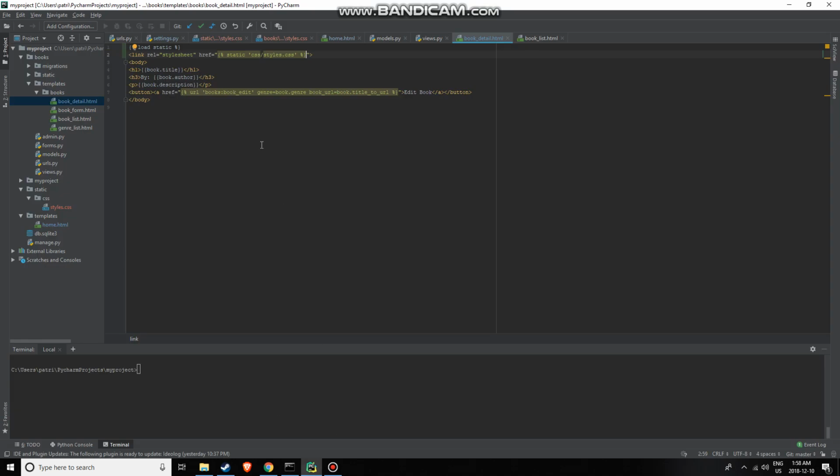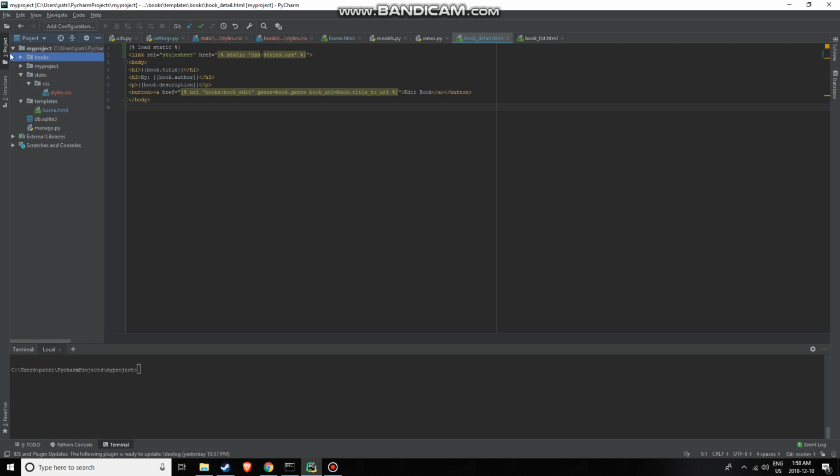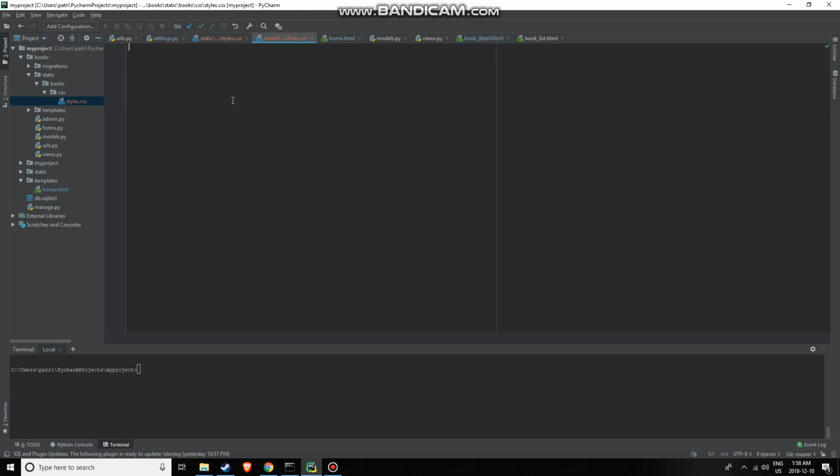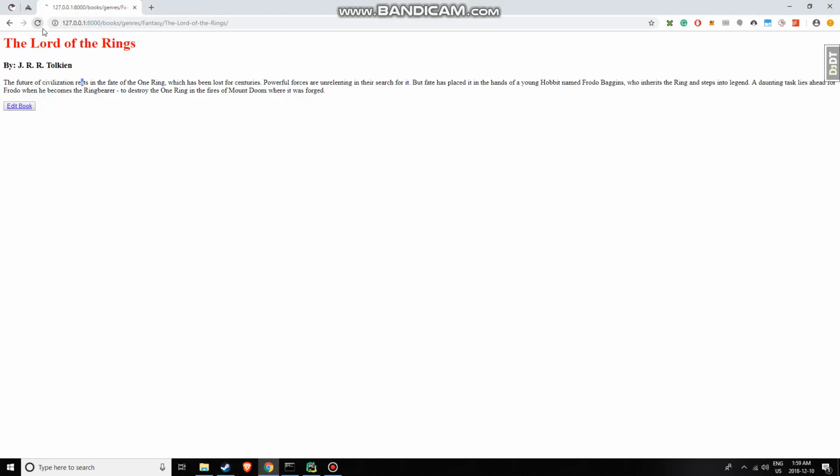What you have to do is, because we didn't specify books in this, it's going to default to our parent static folder, which is this one. Go to CSS and we see this styles.css. But instead, we'd have to ensure that it looks through this static folder, so that's why we use the books subdirectory. So if we change this to books here, it'll then check this folder, which will find this CSS file, and I can show you that it's working by changing the color, say blue. If I refresh this, you can see it changes to blue because it's using the right one.